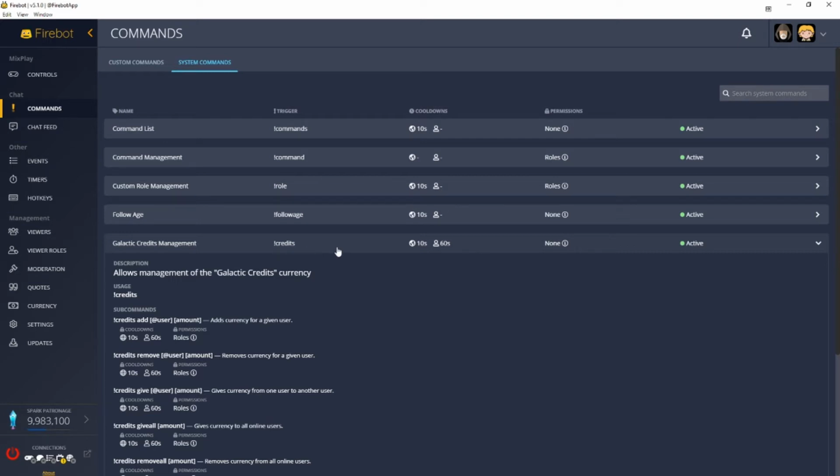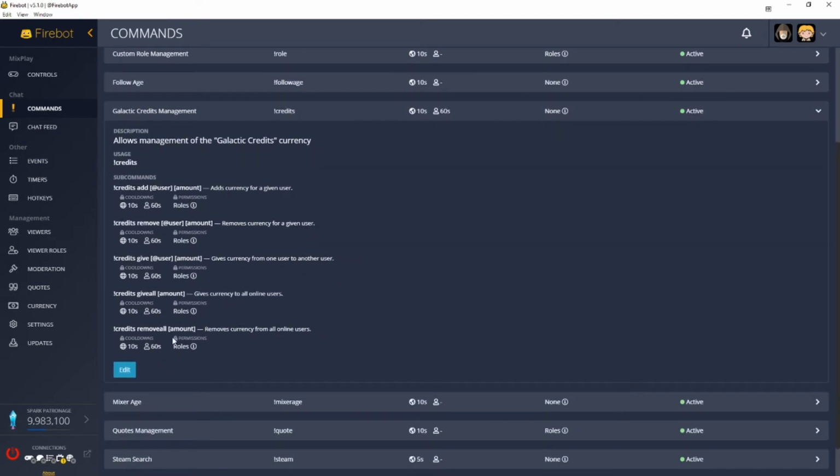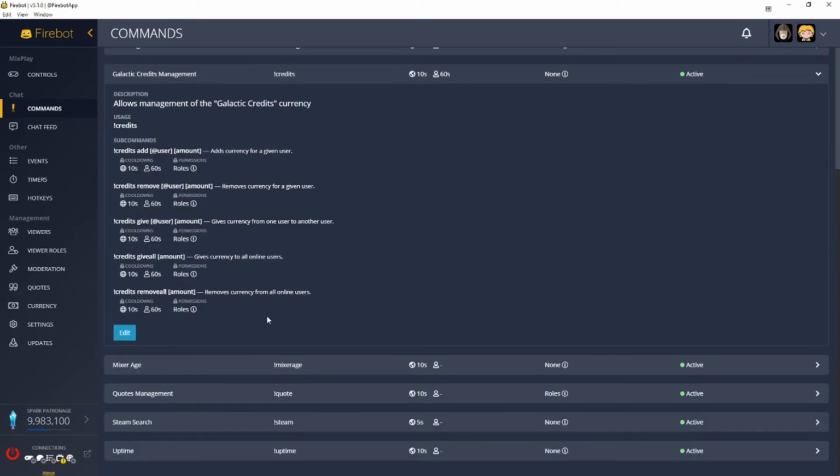And you can change your command. And these are all built in, so you haven't got to add these, which is fantastic. You've got your credits add. Obviously, it'll change to whatever that is. So if you changed your command to coin, that will be !coin add, coin remove, coin give all, and coin removal. So set that with your permissions. Now, if you set your permissions here, so you set this to moderators only, all these should take that role as well.